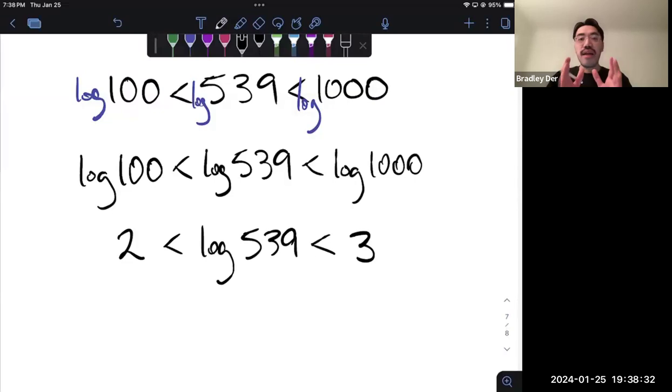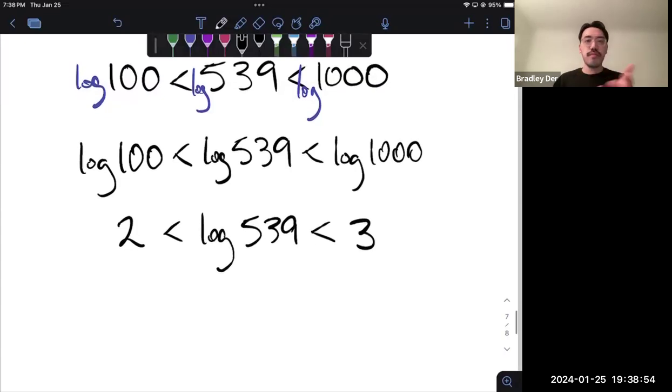For a lot of applications, such as graphing in particular, that may be enough. You just want to know what two integers your output for the log of 539 falls between, between y equals 2 and y equals 3. I can find a point that way. For a lot of cases, this may be enough. But we want to go a little bit further. Let's say you wanted one decimal place of that approximation, or maybe even two. It's 2 point something, but what's that something that comes after?